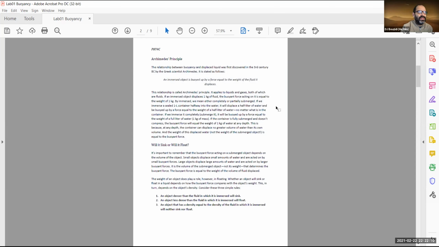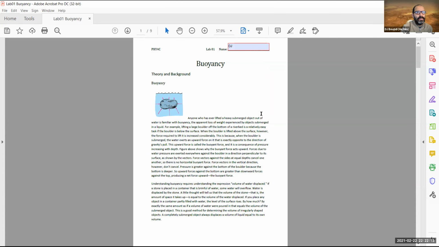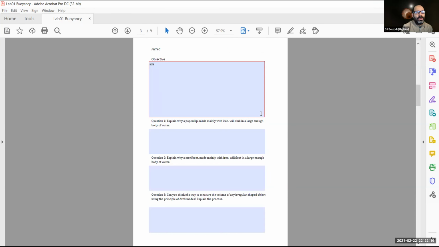So that you can get the hints from the background. Sometimes it's stated in here what you're going to be doing, but that's basically in a nutshell what we will be doing for the objective. Now, if you don't have the two sentences, or if you don't describe accurately what needs to be done, or you miss something in the objective that is related to the activities, you're going to have 1 point. Again, I'm just stating the rubric. If you miss it completely, or you don't have the two sentences required, or it's completely blank, you're not going to receive any credit for the objective. So that's how the objective is graded.